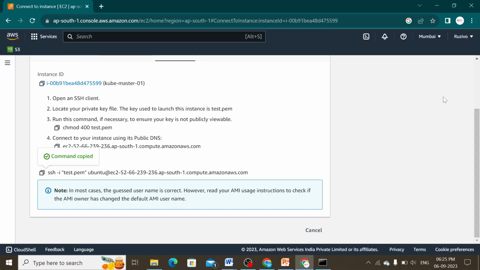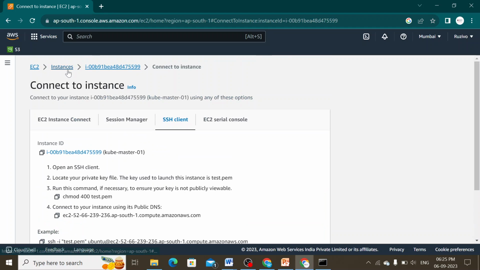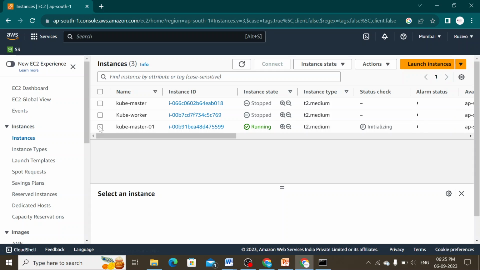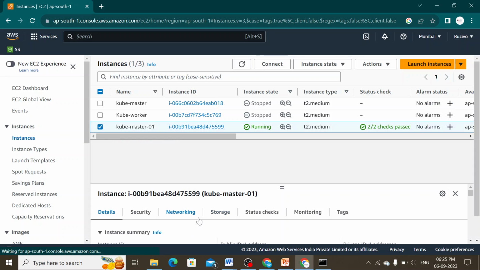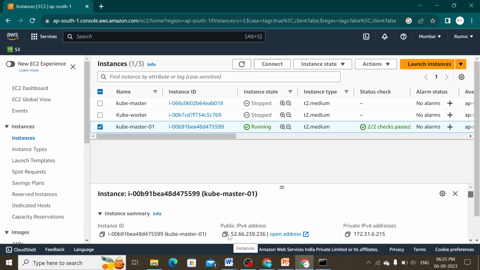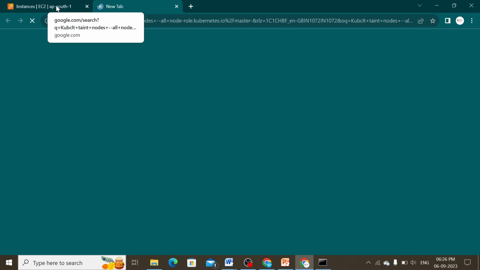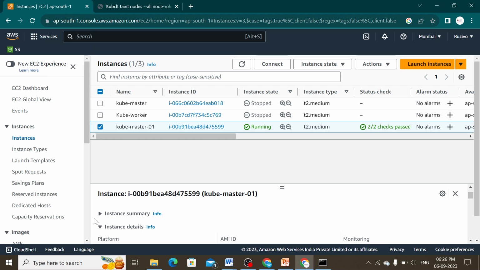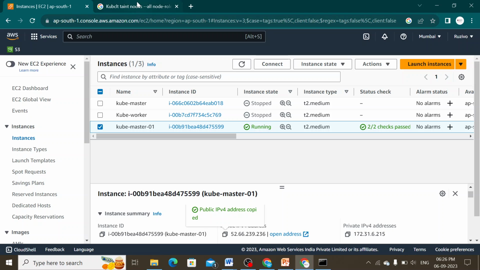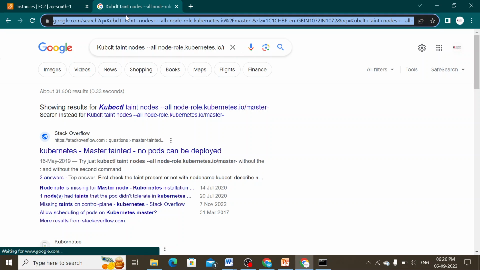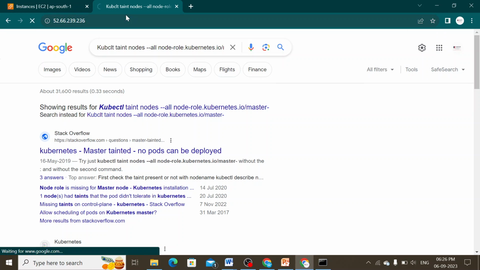If I take my instance IP address here, let's see if I'm able to see any pod. I'll copy this one, paste it here. Sorry. Instance summary, IP address, and paste here.